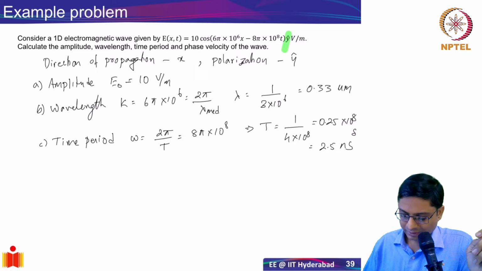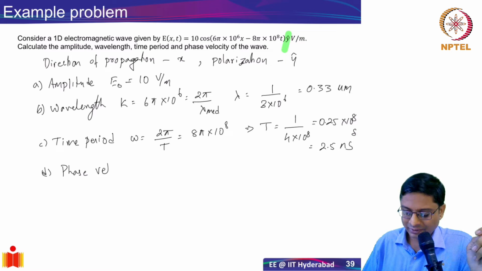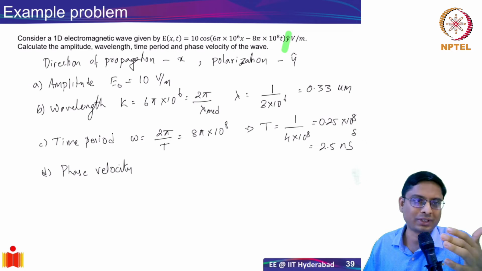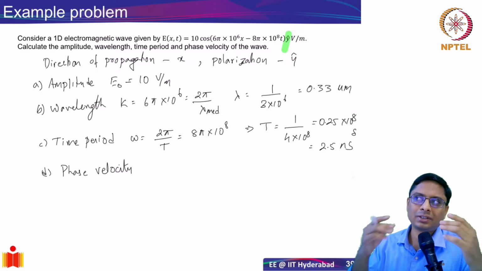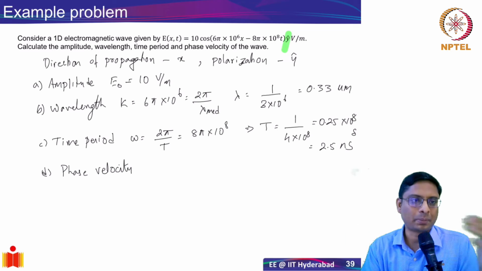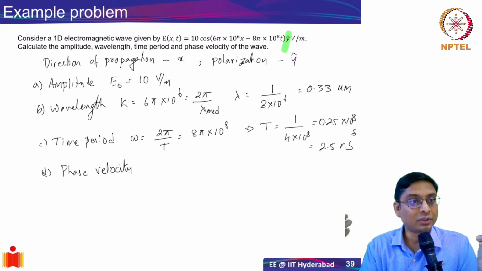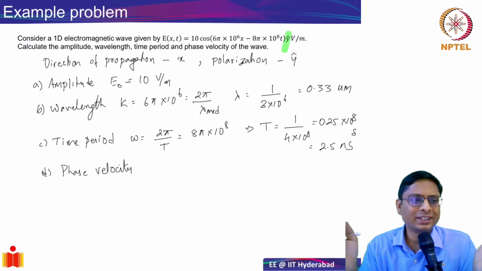The last one is the phase velocity. I think I missed emphasizing this when I discussed the dispersion. For any electromagnetic wave, we can define what is known as phase velocity and also group velocity. The phase velocity is the speed at which the phase fronts propagate. But the energy can actually propagate at a different velocity, which is called the group velocity. And if you take a simple electromagnetic wave with linear dispersion, it turns out that those are similar.